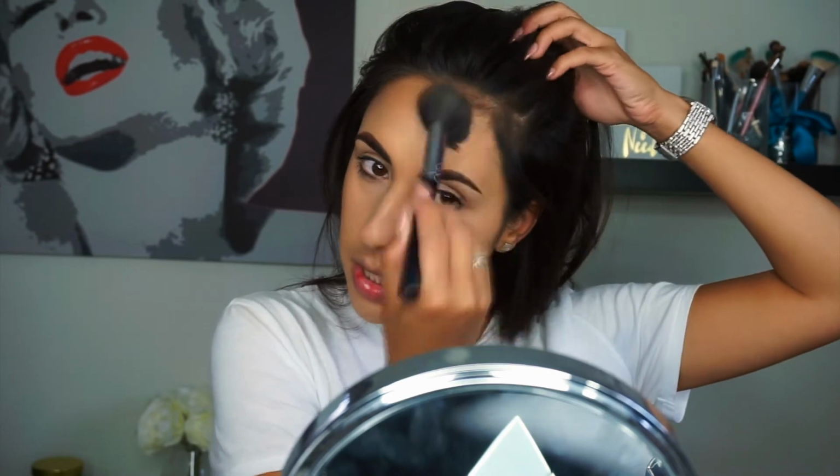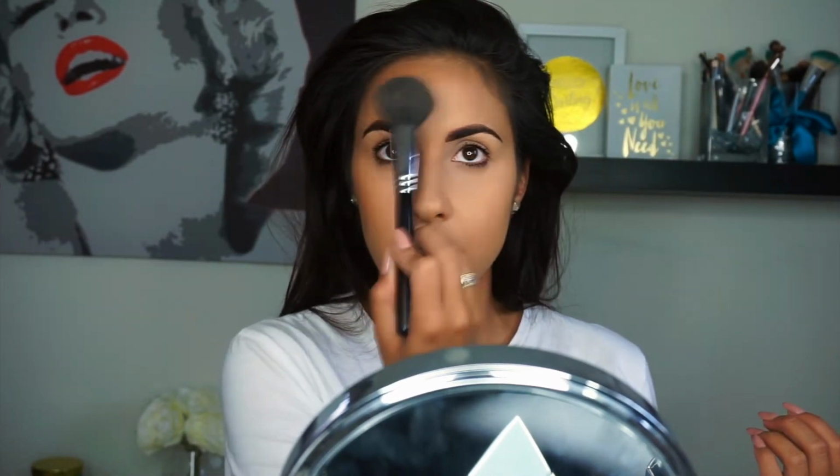And I'm going to do the same thing on my forehead, and I'm just sticking to the outer sections of my face. If I do grab a foundation that's a little too light for my skin that day, I will drag the bronzer down my forehead just to warm up the skin a little, but as of right now, this foundation seems to be working and doing its thing, so I'm just gonna put it in the outer portions of my face and the hollows of my cheek. You could already see the definition on my face from doing that. And then I'm going to take a little bit more and bring it along my jawline just to create balance and drag it down my neck a little. I really am loving this foundation. I like it a lot.